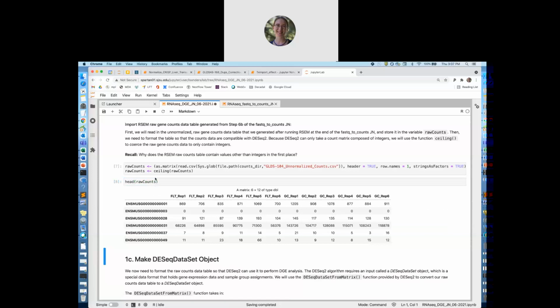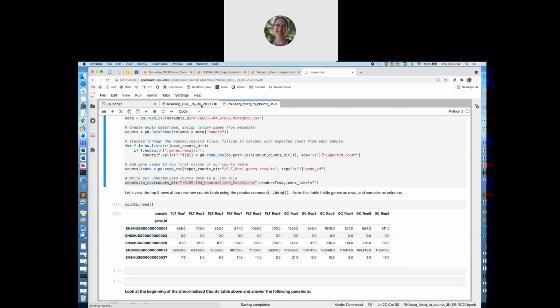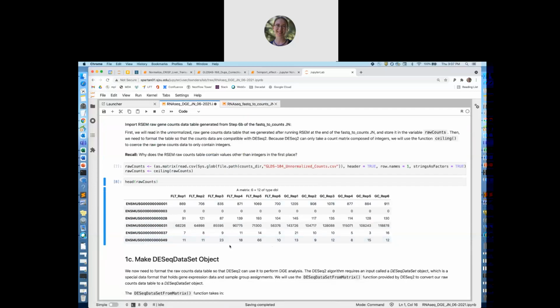So the code for that, of course, is just head, open parentheses, raw_counts, close parentheses. And you can see we've read in what looks exactly like the data frame that we wrote out at the end of the FASTQ counts notebook, except we've coerced everything to integers. So no decimal places.